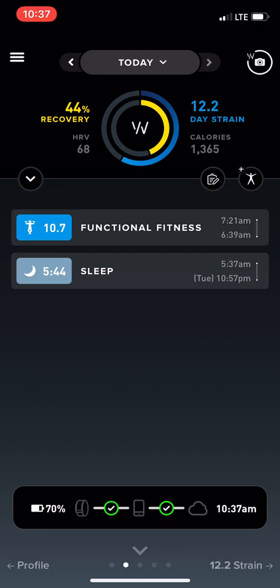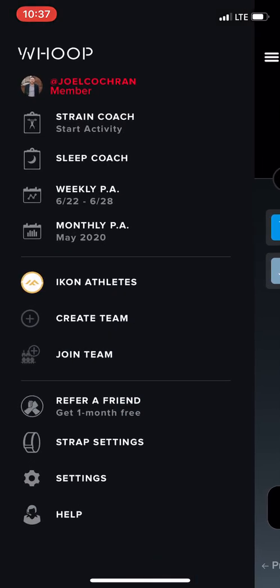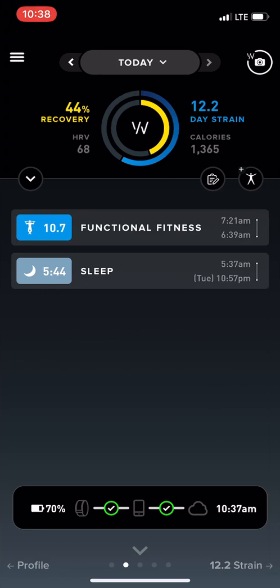This is going to be your home page right here. If you don't know how to get to your home page, click on the drop-down menu bar, which is those three bars in the top left corner. We're not going to get too geeky on this drop-down menu. Really, we're focusing on our main page. All you have to do is click on your name, boop, and it brings you right to your home page.